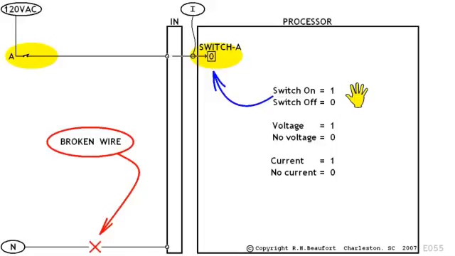The neutral wire is broken, and that's why the bit contains a 0, even though the switch is in the on position. When you get right down to it, that old switch on 1, switch off 0 rule just doesn't work for troubleshooting purposes. That's why we never use it in our boot camp classes, since troubleshooting is a big part of what we teach.